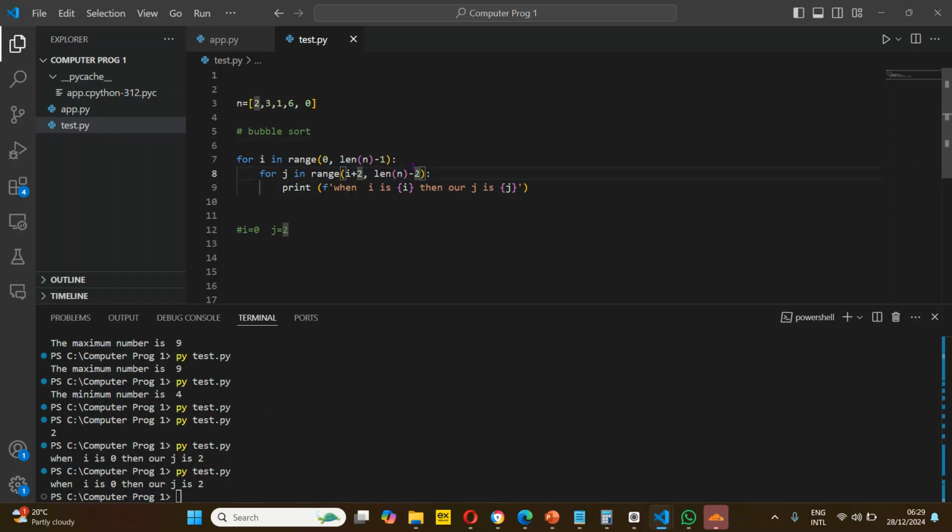Now, how does this bubble sort work, right? It works by comparing two adjacent numbers together. For instance, we have 2, 3, right? So the first one, 2, is less than 3. That's ascending order. If 2 is greater than 3, then swap the positions, and it moves to the next one. That's why it keeps on comparing them until the largest number goes to the last index, right?